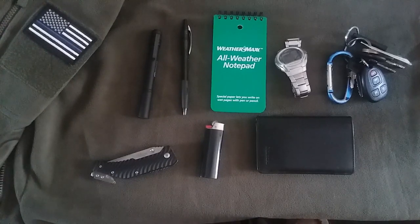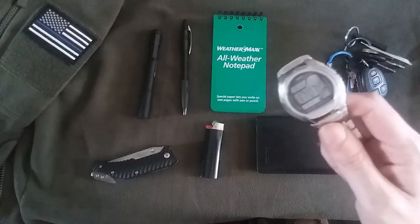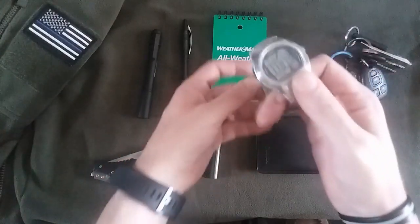Next up, we have our watch. I'm not an expensive watch guy. The most expensive watch I have is one of those Fitbits, because I like to see how fast my heart beats. If you want to spend tons of money on a watch, go right ahead. My $30 Casio Wave Ceptor tells me the same time as your $350 chronograph. Now my watch band is broken, I'm waiting for another one to come in.